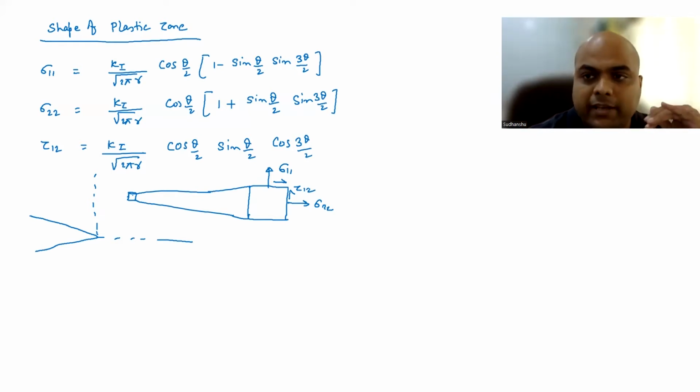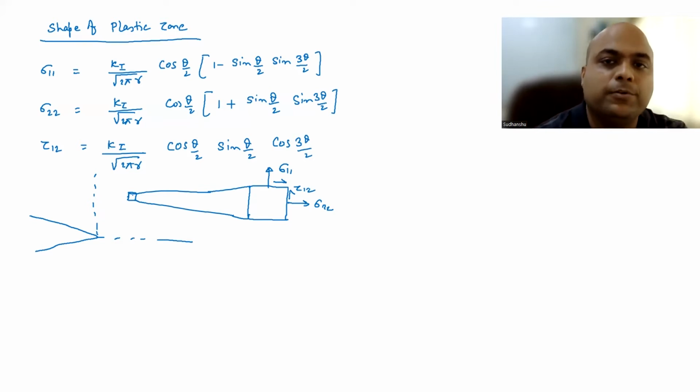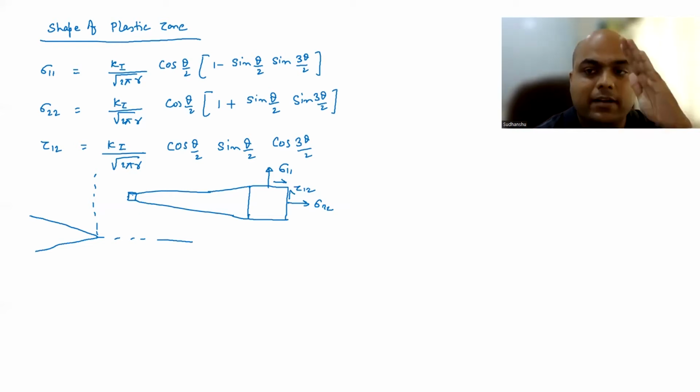So now let's use this to calculate what is going to be the plastic zone size ahead of the crack tip. Now remember, when we were talking about the crack plane, tau 12 is 0. So sigma 11 and sigma 22 automatically become principal stresses. So it was very easy to use directly the values of sigma 11 and sigma 22 in the Tresca criterion and von Mises criterion. But now since we are talking about all angles and r values, it is not going to be principal stresses.